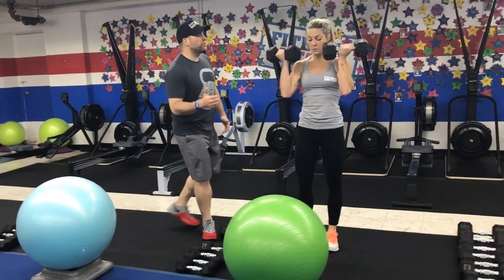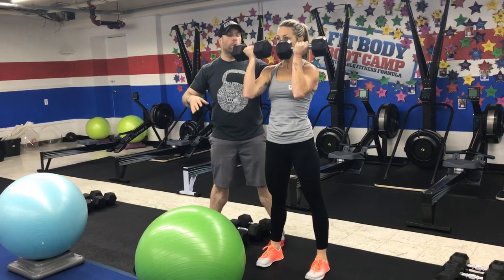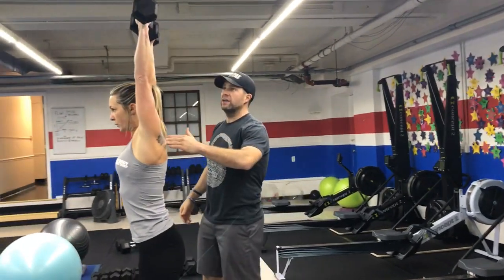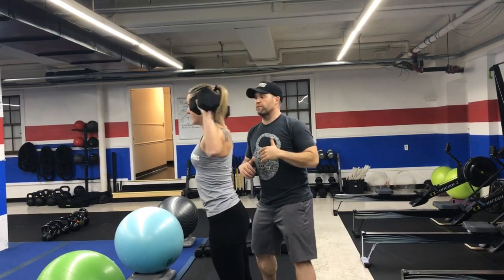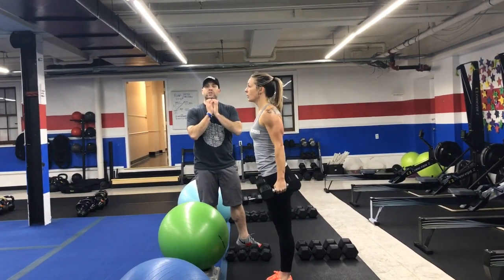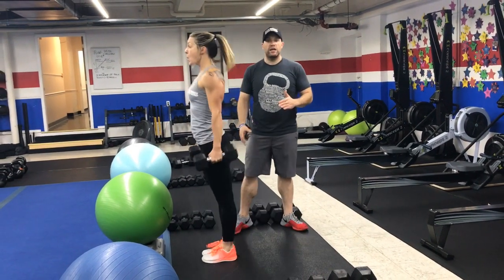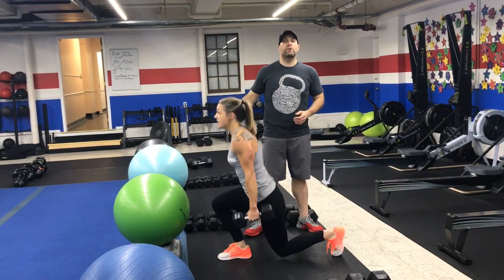The last station on the dumbbells — we're going to do Arnold presses. Two dumbbells, palms turned in facing you. Think of it as four steps: open up by squeezing those shoulder blades, press high overhead reaching for the ceiling, pull them back down like you're doing a pull-up, then bring those hands back together. You're going to do five of those, then go into reverse lunges. You can use a different weight — hold those dumbbells at your sides or at your chest. Five lunges on each leg, chest up, take that step back, squeeze that back glute tight. Keep your weight on that front leg as you drive up. Think about crushing a soda can with your heel as you step up. Five on each leg, then back to those Arnold presses.